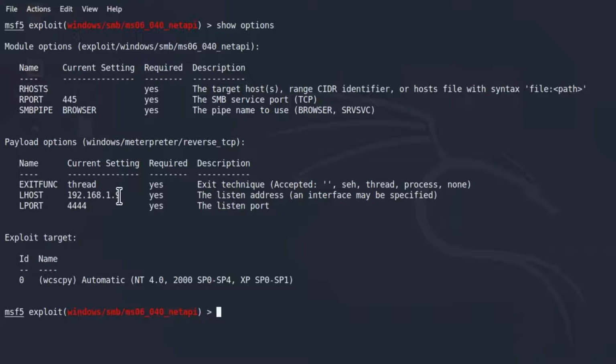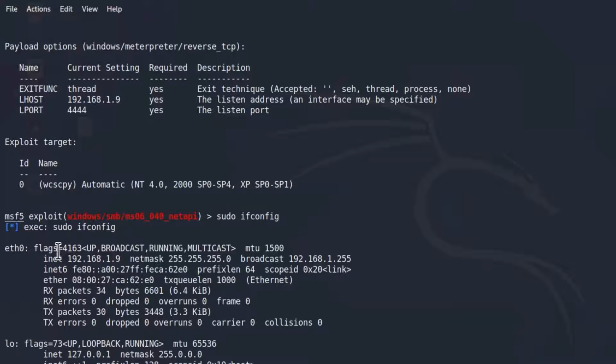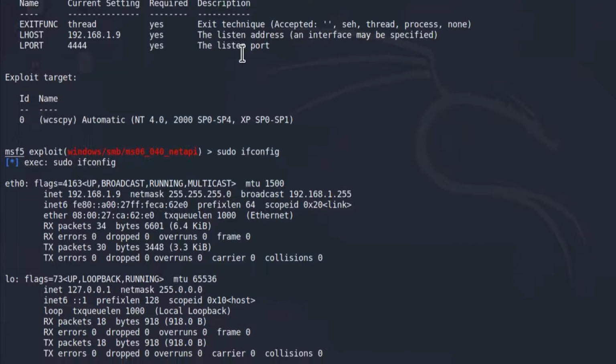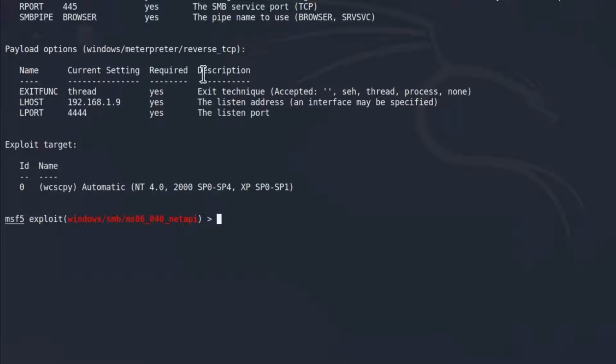We specify our IP address here, so you just need to type sudo ifconfig, and we can see 192.168.1.9. Usually the Metasploit framework will set it by default. So let me just clear the screen and run show options once again. And the LPORT is the listening port, or the Kali Linux port that we want to listen on for the incoming connections.